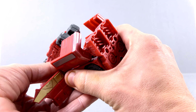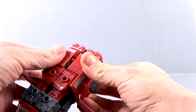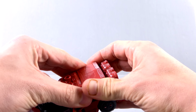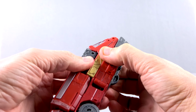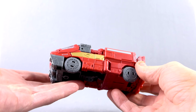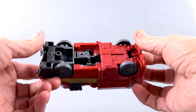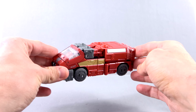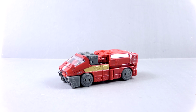You just squeeze these, just bring this down, bring this kind of around here, squeeze this section, fold this forward, this tabs in along the side, and that's it. You're done. I mean, and that even looks cool. Like it. So this is more than a home run. This is, in my opinion, an absolute grand slam.